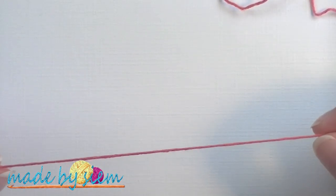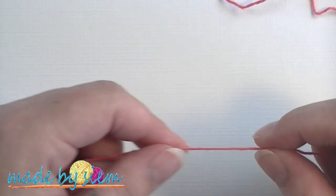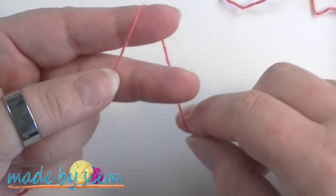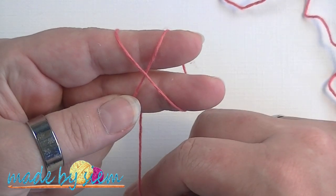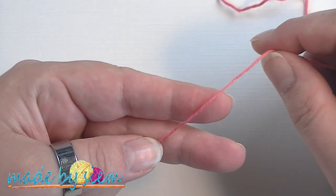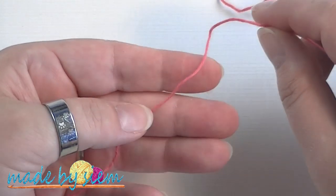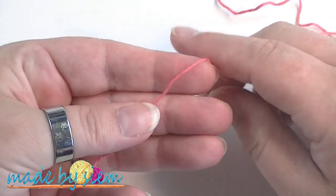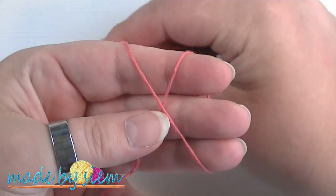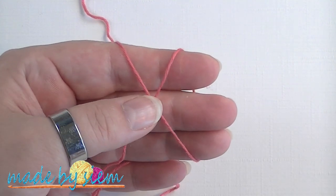Okay, I'm leaving a little bit of a tail end long enough so I can weave it through the tassel later on. Then I'm going to start off with a magic circle. I'm going to do it really, really slow, okay? Just look what I'm doing. Bring it back down, straight down on the back side of your hand, across in the front, and straight back down on the back side of your hand.